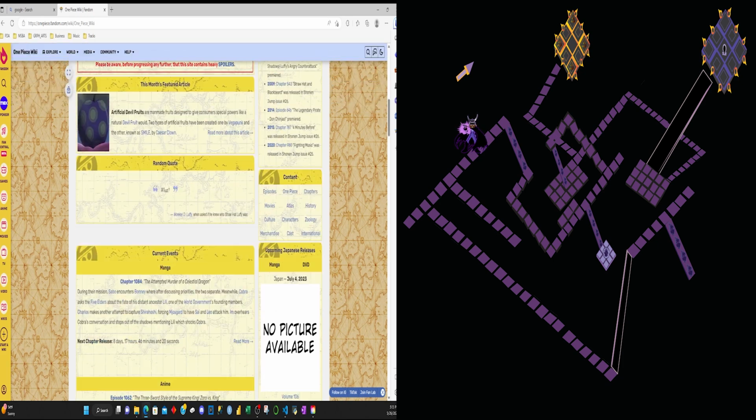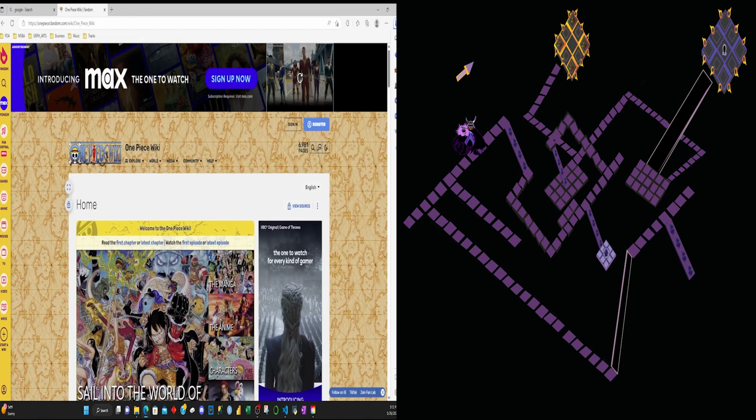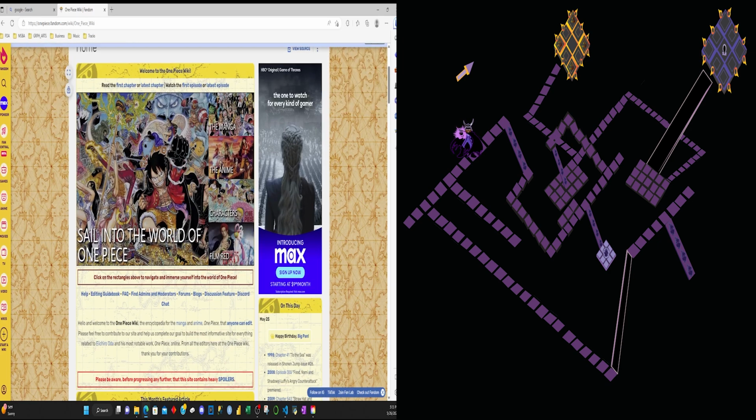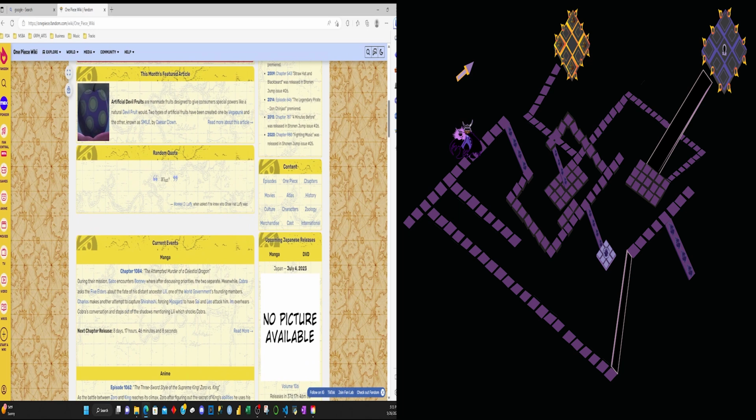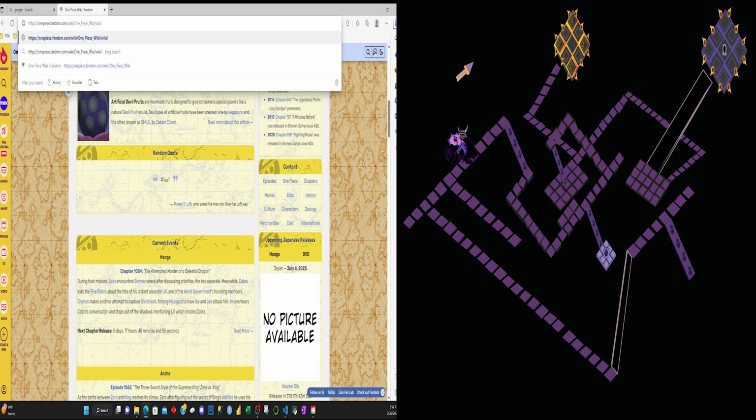Cool. So yeah, this is the One Piece wiki, and it has a bunch of different information on it. I'm going to be very careful what I click on because stuff can blow up. But this is like a main starting point. You see over here they have episodes, One Piece, manga, the chapters, all this stuff. But really what I want to add on to this, because I forget how to navigate to it exactly, is where we want to go.